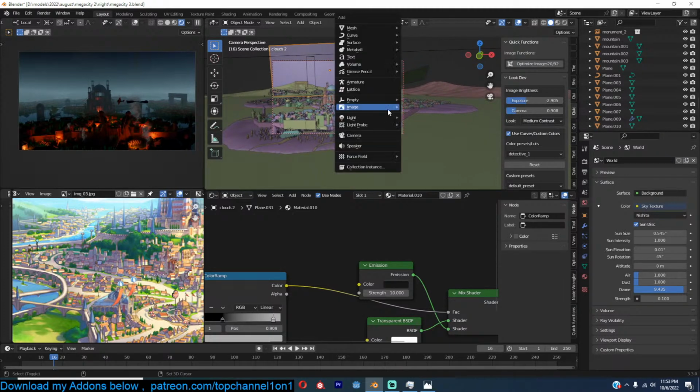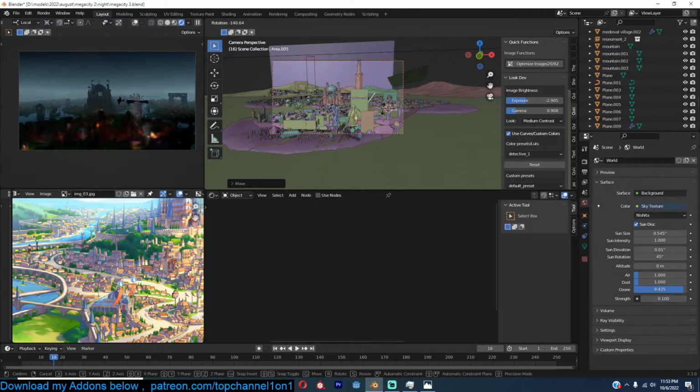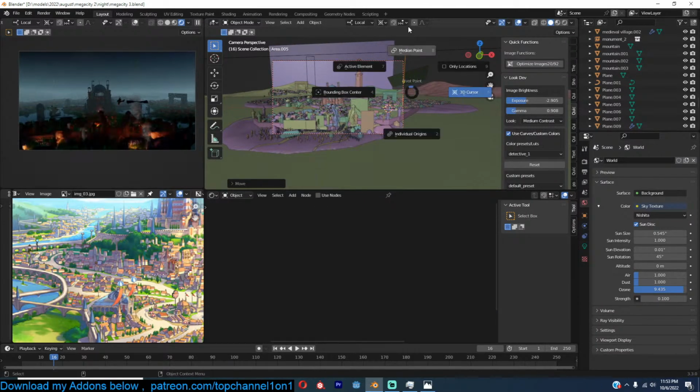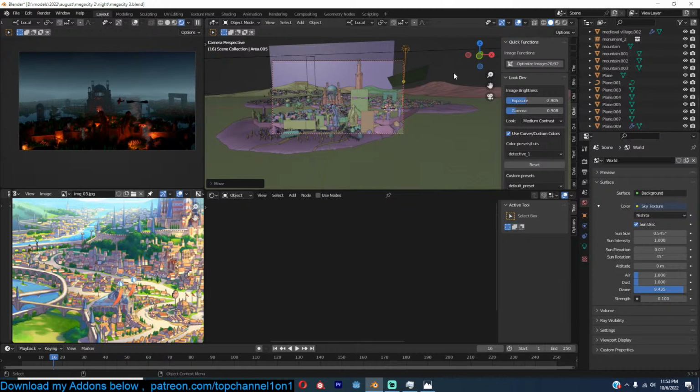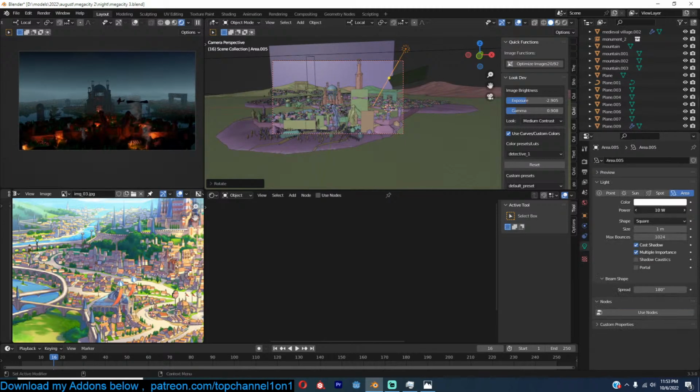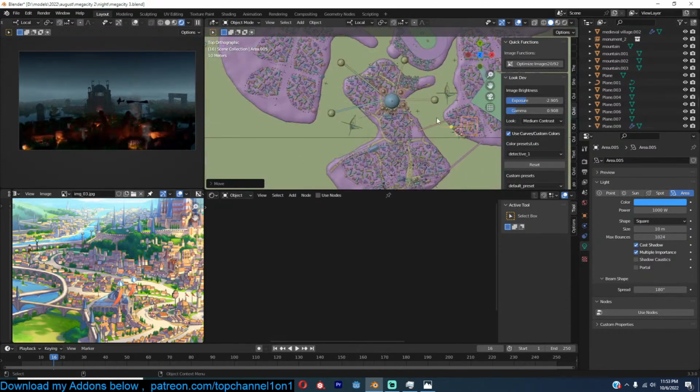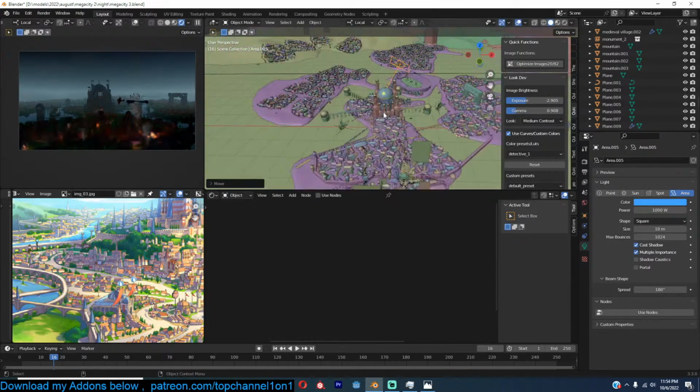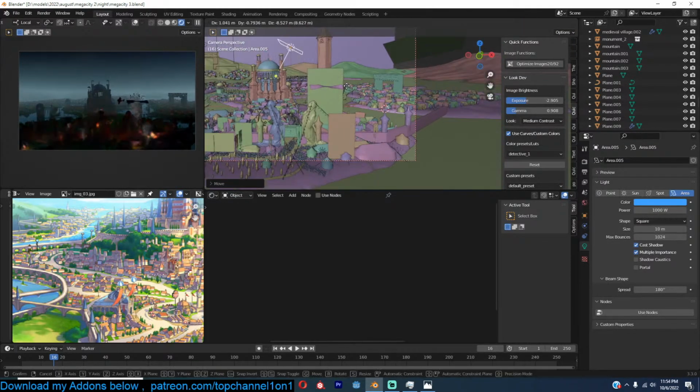And I think we need a blue light over everything, especially the large surfaces like this.